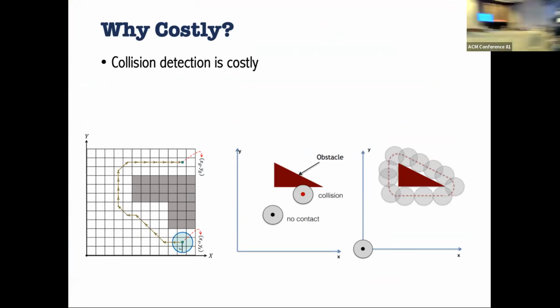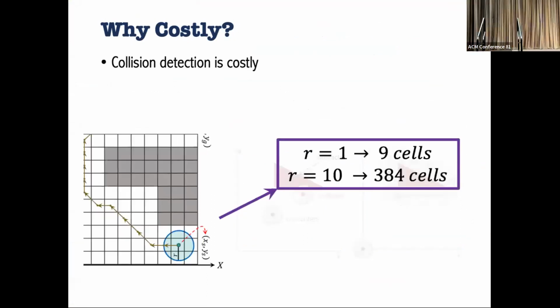Yeah, thank you. Good questions. Why is collision detection, which is access to this occupancy grid, costly? Because with growing robot size, the number of cells that we have to check grows rapidly. For example, in this example, when the radius of this simple robot is 10 times the resolution unit, we have to check around 400 cells at every collision detection operation. So this grows rapidly. When you consider larger robots, this grows to say 1,000 cells.